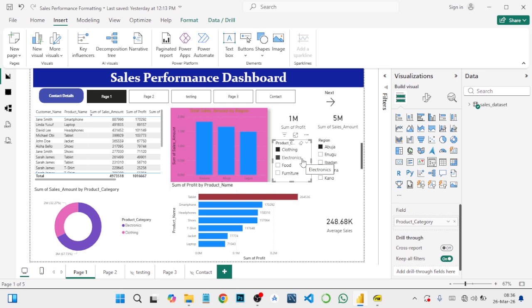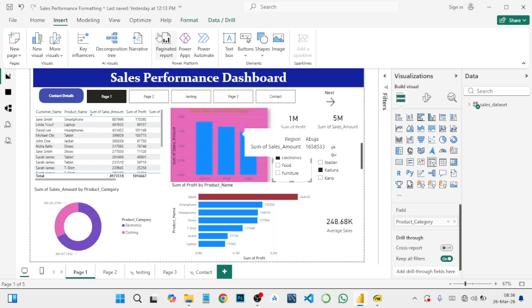You can just tell the person, just go to bookmarks, click on this particular one. It's going to show you the report of Abuja, Kaduna, Lagos, how electronics and clothing are doing. The person might not be able to do the selection that you are doing here, but you can make it easier for someone to access your report.